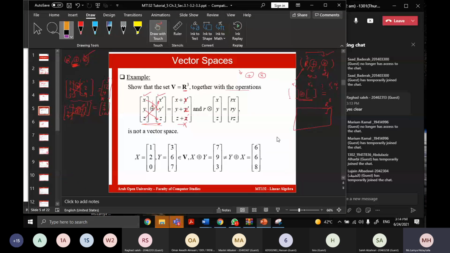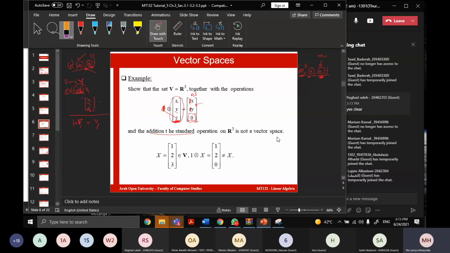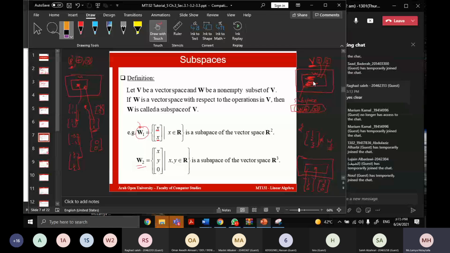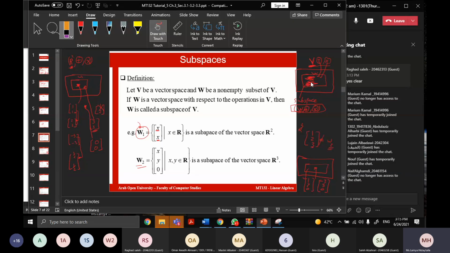This all, we did in our previous class, and we took some different examples, correct? And we defined the subspace. What is the subspace? If we have any vector space, and we took a subset from that space, and this set together with the 2 operations is a vector space as well, then instead of just calling it a vector space, we call it a subspace of the big vector space. So all the 10 conditions should be satisfied.